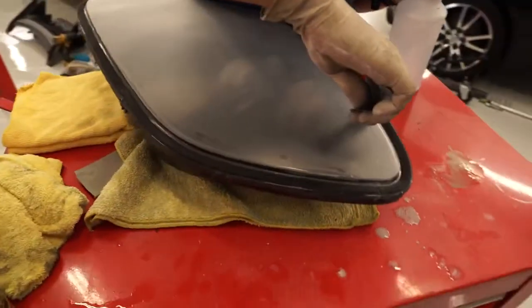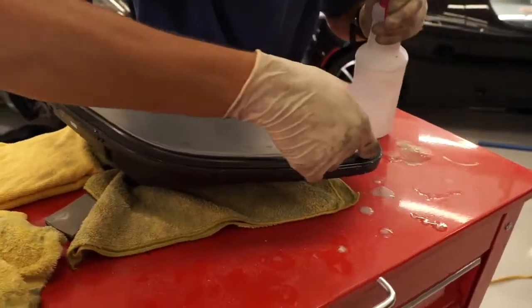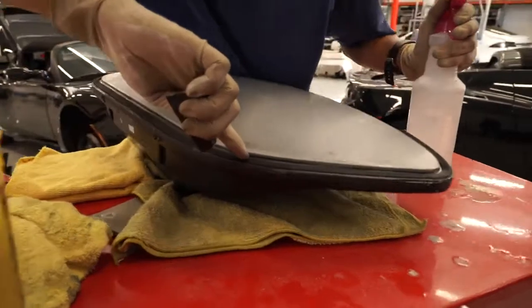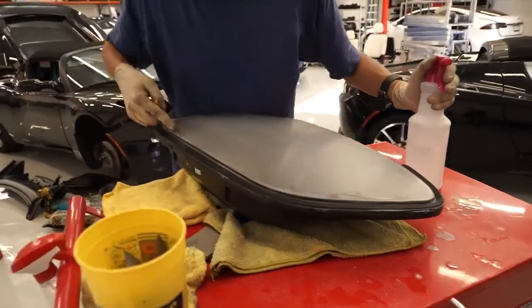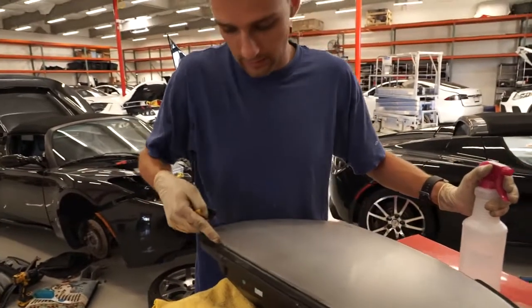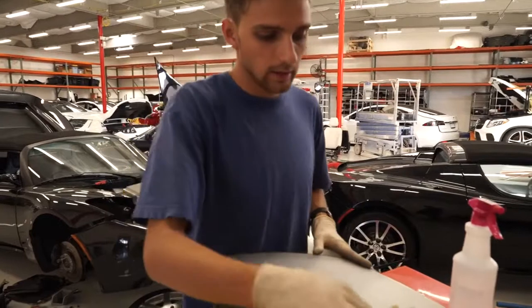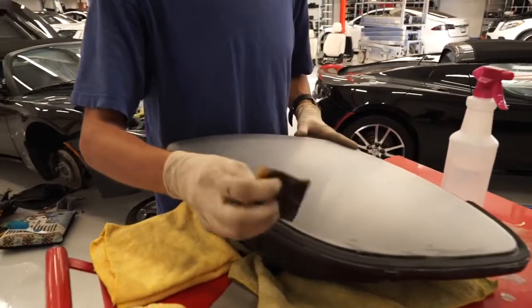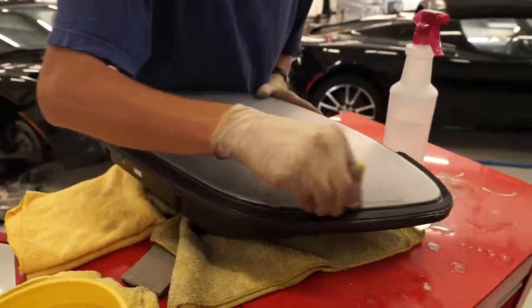Another area that you may not really notice that much, but this one's not doing it, but sometimes the clear coat cracks in this little valley here. And so what you want to do is make sure that you're sanding this area as well. And this one, just like the inside side of the headlight, you can hit that starting with like a 600 or 800 grit paper, but make sure that you're getting that part of the headlight sanded as well.